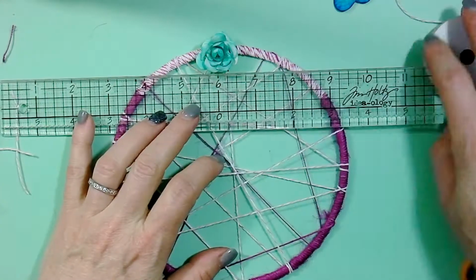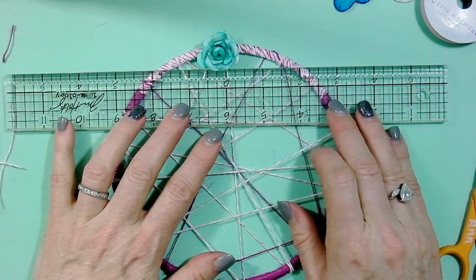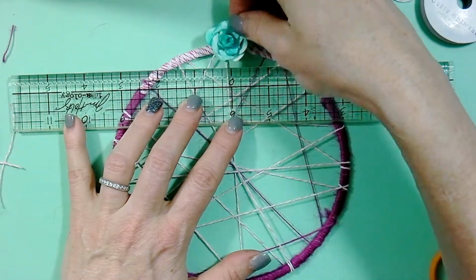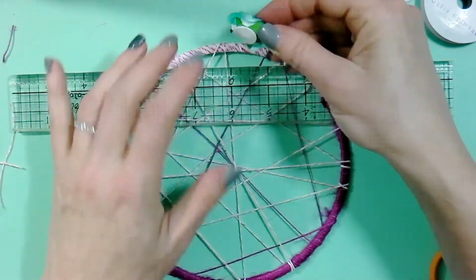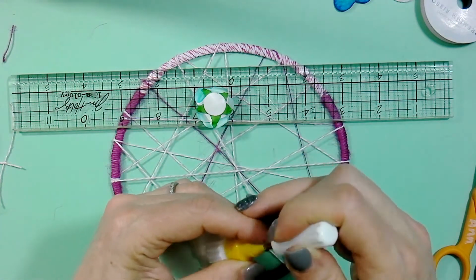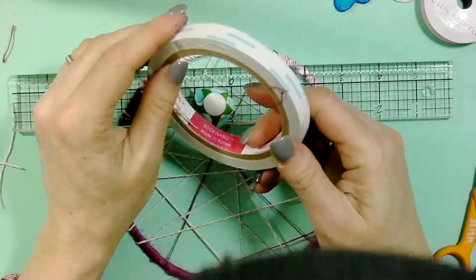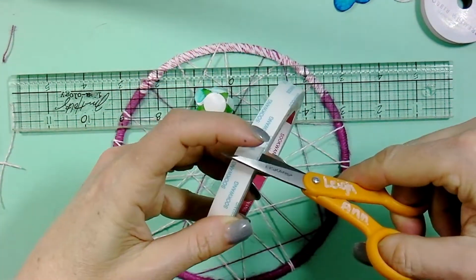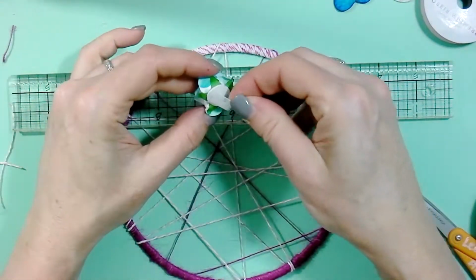Now see, here's the finished teal one, and I didn't do them all the same. I just created a variety. So this one is the turquoise one, and there's a little bit of variation. I like that when you use the water brush, it doesn't color the whole flower the same shade. So there's some light and some dark areas, which I really like how it looks at the end. And you're going to think it's messy when you're painting it, but let it dry. It's like all watercolors. It looks a lot better once it dries.